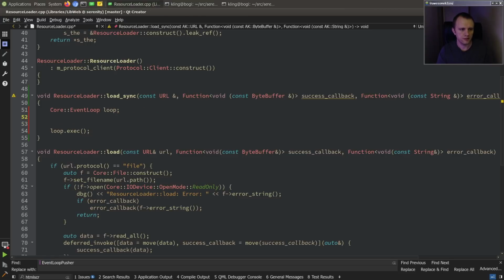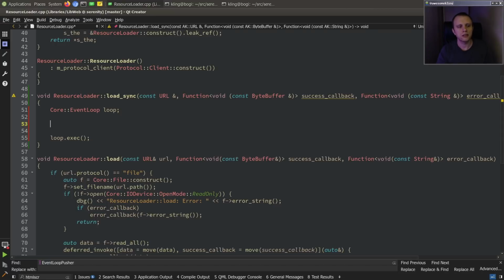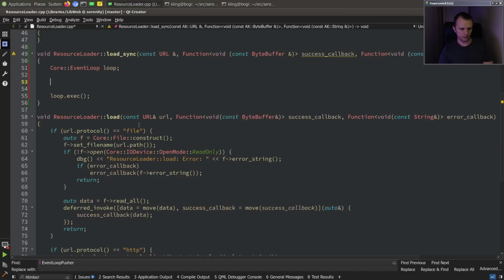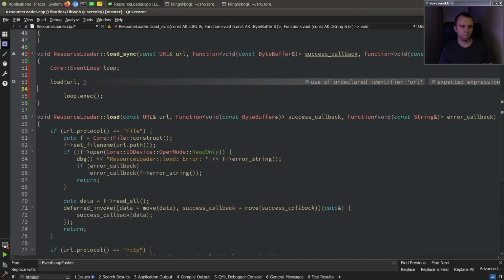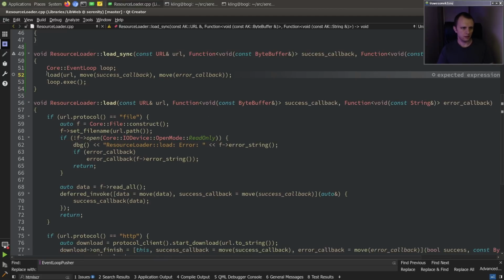So this will be our nested event loop, and in here we can just fire our load request. So load URL, move the success callback and move the error callback. And then it will execute in the inner event loop, and then when we get back here, we won't get back until we got our response.